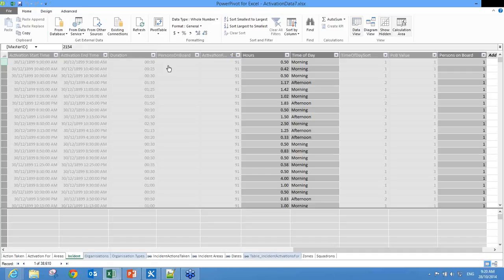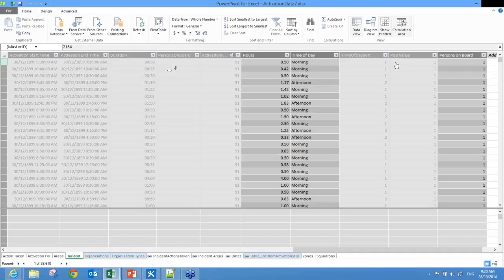I've seen 2 plus 3 plus 1, which I think is 2 adults, 3 children and 1 dog. I've also seen 1 plus 1 canine, which again I'm thinking is 1 plus 1 dog. So I obviously need to do a bit of cleansing on that data to make it usable.